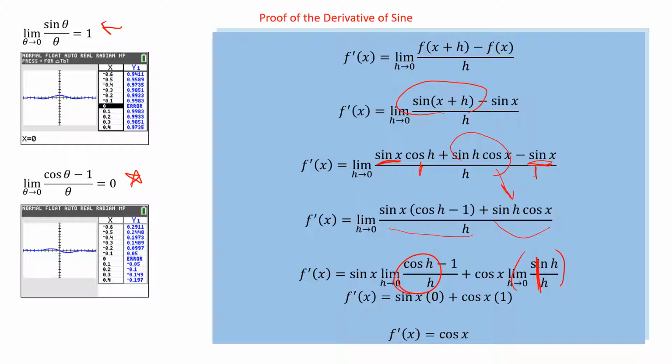That's what we saw by the graph. That's what we can see algebraically using the definition of derivative. And the derivative of cosine will actually be done very, very similarly to this. I'm not doing it for you because you're going to be doing it in your exercises, but it is very similar, with the difference that the cosine addition formula is a little bit different, so that'll look a little bit different. But the steps other than that are basically the same.